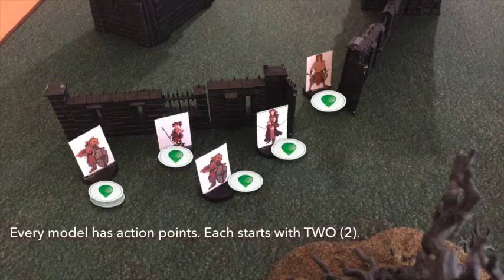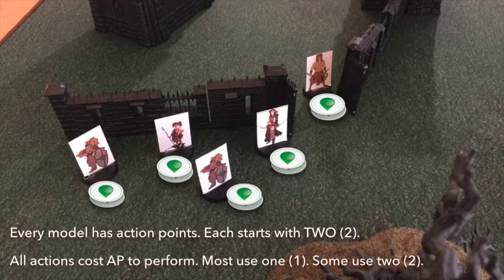Every model has action points. Each of them starts with 2. All actions cost action points to perform. Most will use 1, but some use 2.